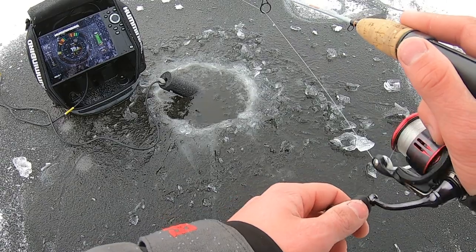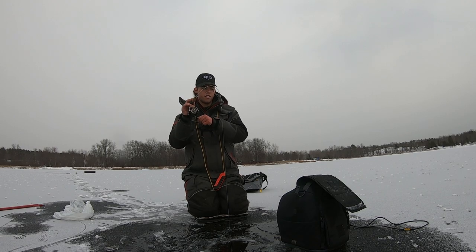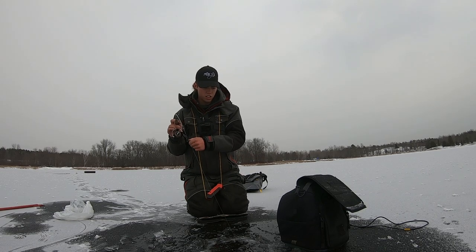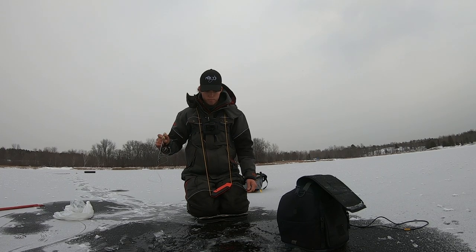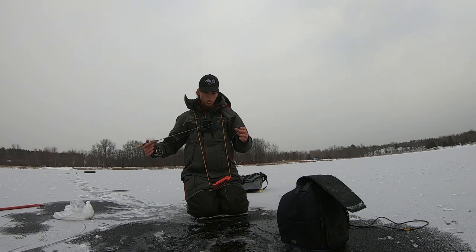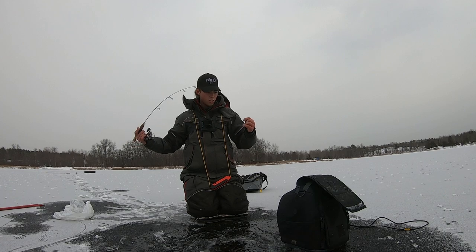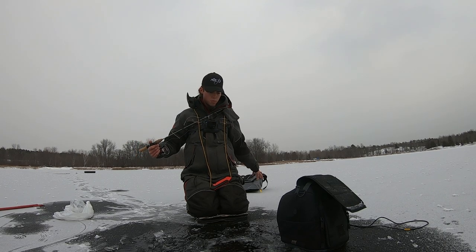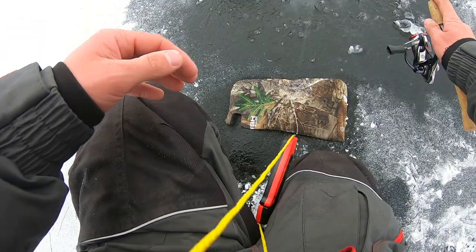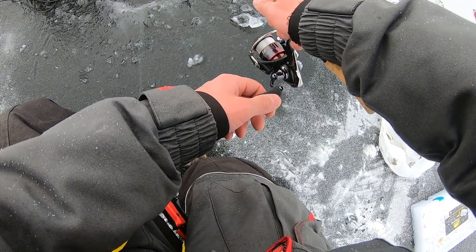There's a nice mark. There we go. First fish of the year. Feels nice. Oh yeah, here we go. First fish of the 2021 ice fishing season. Giant. Oh, looks like a nice big mark. I was taking a leak and now I got this big mark on me. There we go.